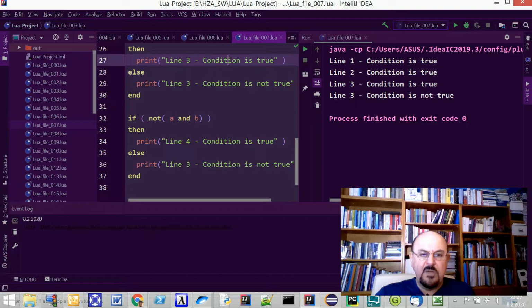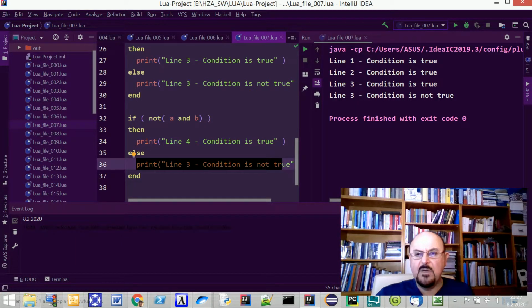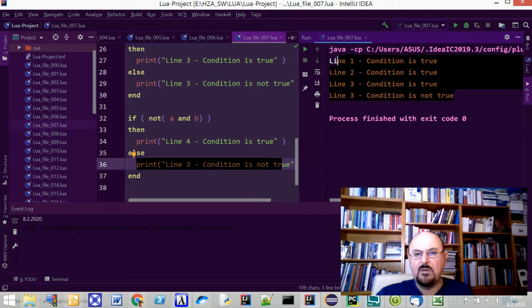Line 3 once again is not true, because A and B, the negation of A and B will not give any affirmative result, so the else branch will be valid for this one. The result is going to be displayed on the screen.